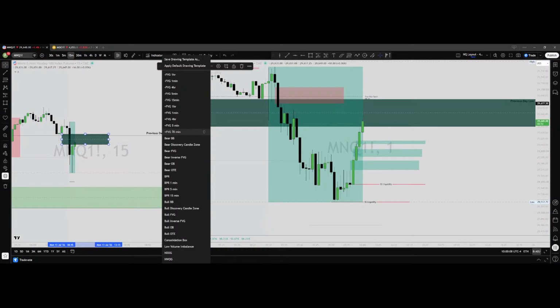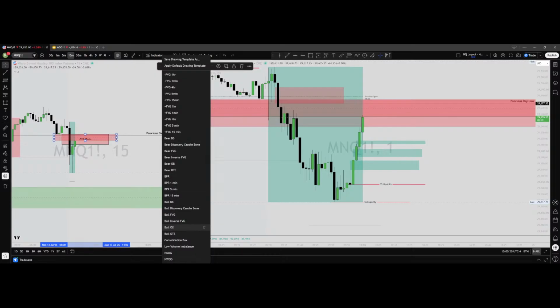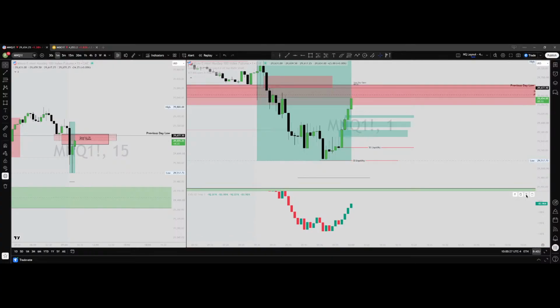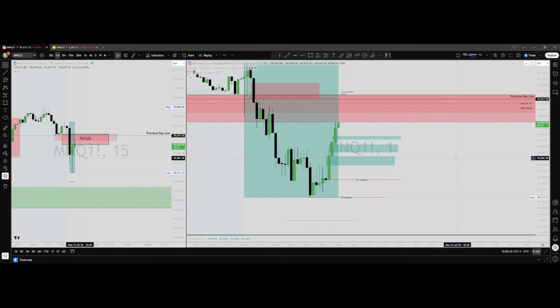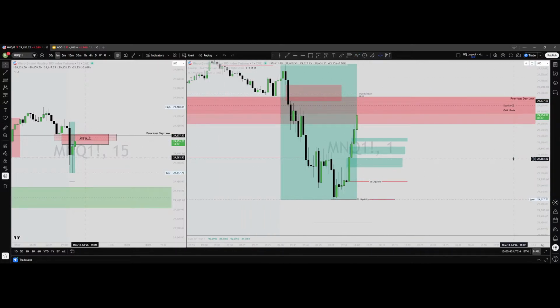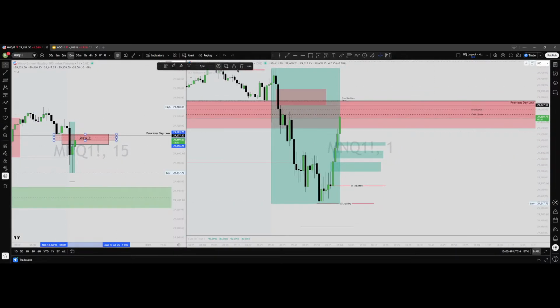Price has now tapped into that 15-minute bearish fair value gap. We also have another order block coming off here. Bearish order block. Look at this, buying volume is increasing. I don't say it's not increasing, but now what we want to see is price to stop here, give us a liquidity sweep, V-shaped rejection for the fair value gap to be coming down lower, something like this. Until then I'm going to take out this order block because we know that it isn't there. This 15-minute fair value gap is right here.